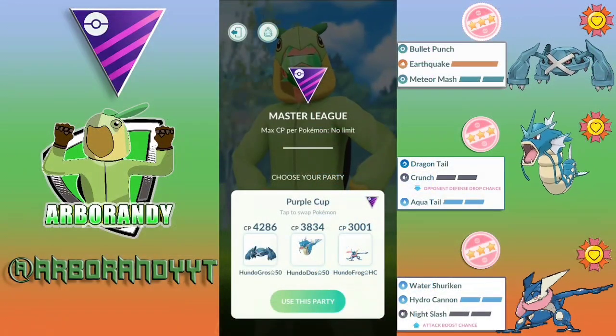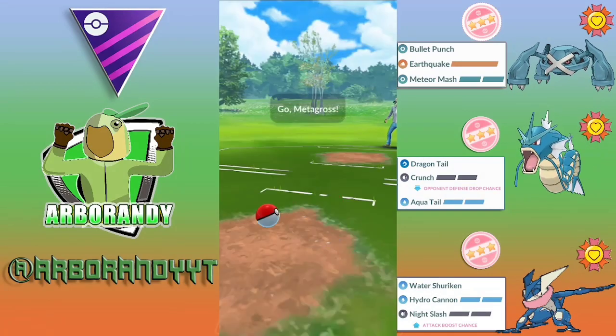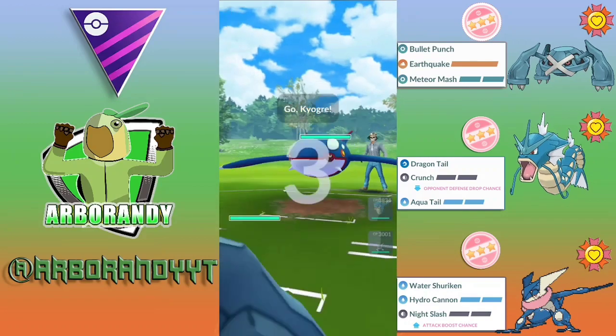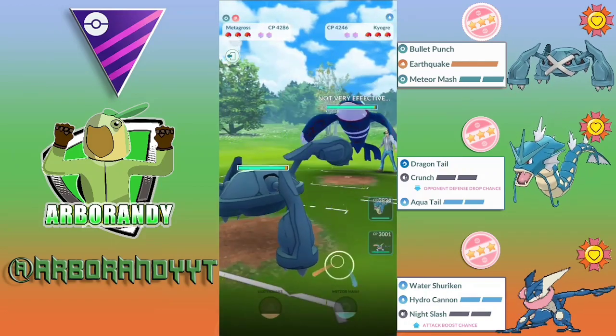And we've got some battles for you today. We have a 5-0 coming your way. All 3 Pokemon are hundoed and best buddied. Hopping into the first match, we see a Kyogre on the lead. So it's not great for us, but we can handle it with our other waters in the back.